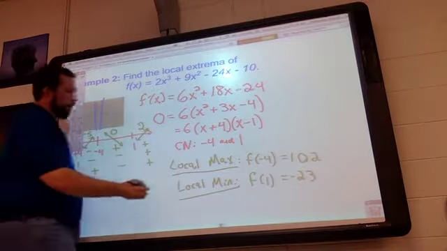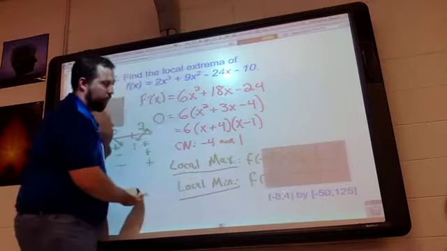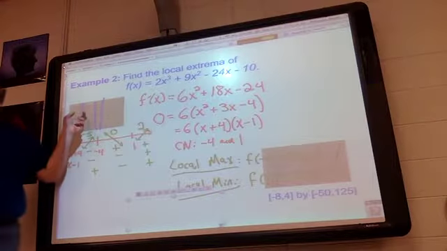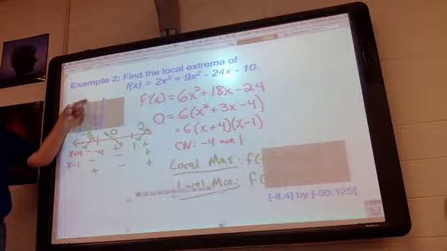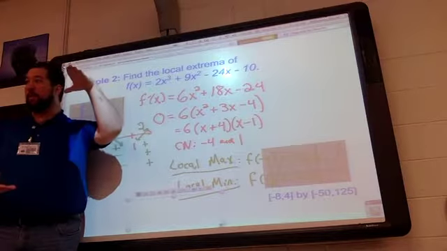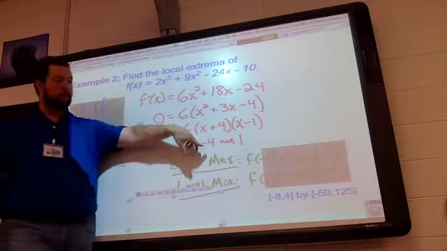I think on this one, I threw it on there for us. I went from -50 to 125. That's the derivative. That's the actual function. Okay, this was the original function, but this is the viewing window -10 to 10, so I don't see all this stuff up here. Because I found my local max and local min, I knew exactly where those y values were. I changed my window to go down and up so that I could see everything.